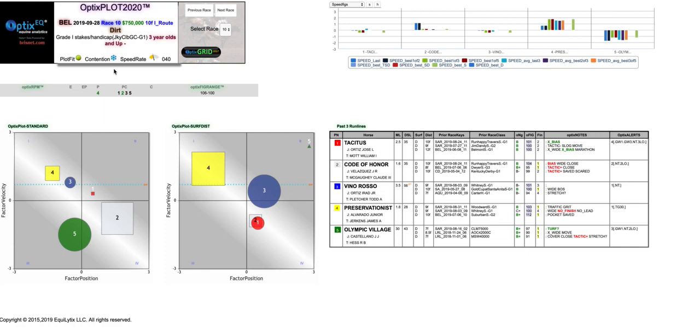But just on the surface, when you look at the horses and the speed figures and everything, the number 1, Tacitus, the number 2, Code of Honor, and number 4, Preservationist seem like the horses in this race. So I'm going to focus on them and figure out what I want to do. It's interesting to see the morning line here has Code of Honor as the favorite. I'm not sure that's going to be the case. I would assume Preservationist might be, but if that's the case, I think that's a good thing for us.